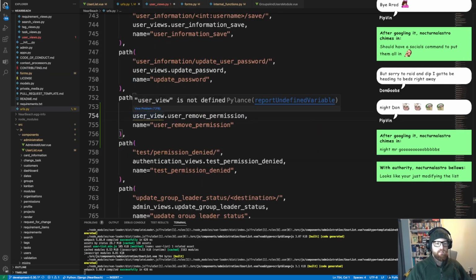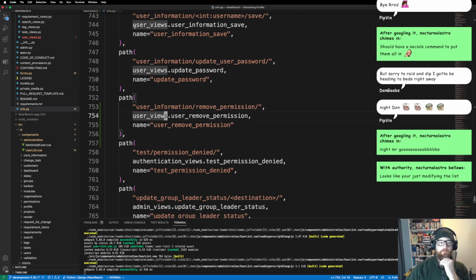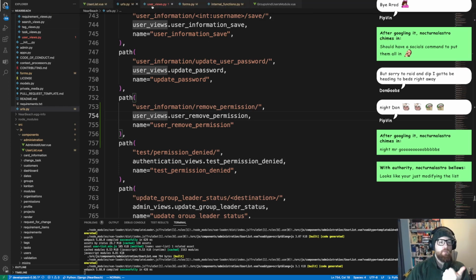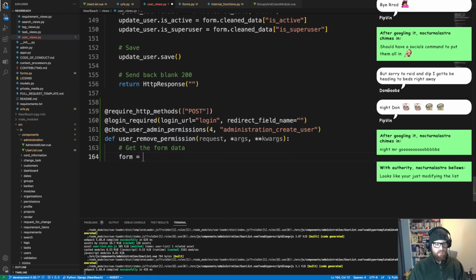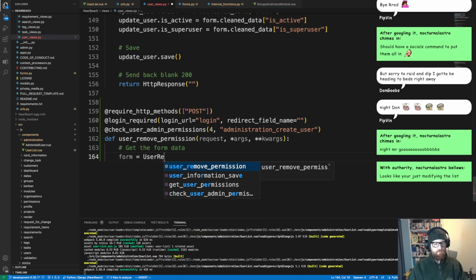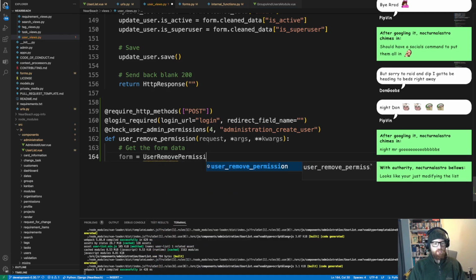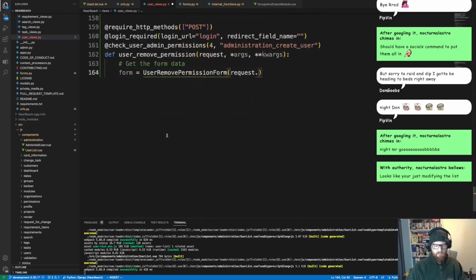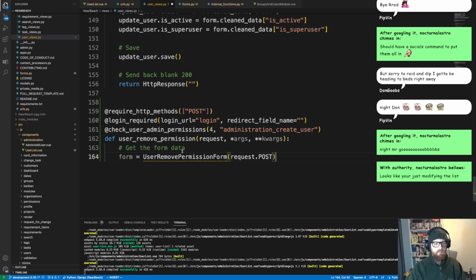And then with the URLs, user views should be plural. So we've got the form, so form equals, drawing a blank. This is UserRemovePermissionForm with request.POST.